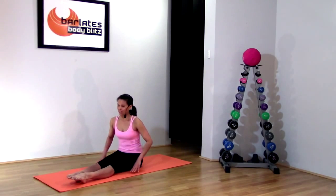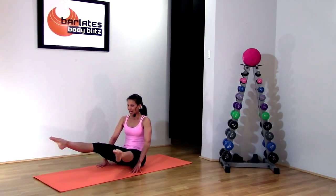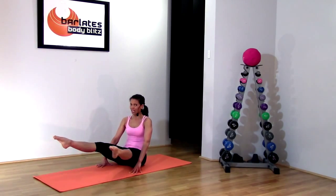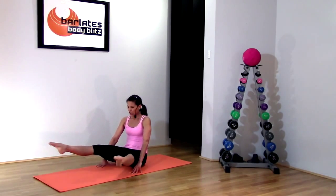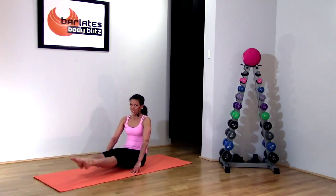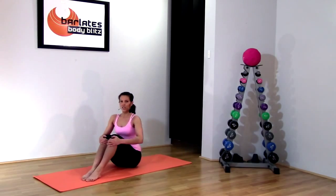Legs up, out and in, okay, not many. Legs up, out and in, out and in, not many here. Try to still lean forward for 4, 3, 2, and 1. Ouch. Leaning forward, coming up, bending your legs.